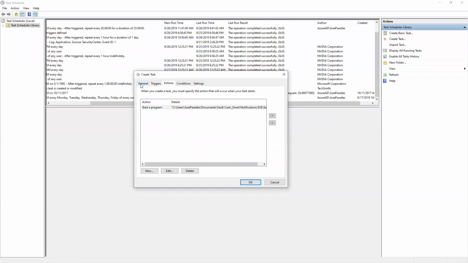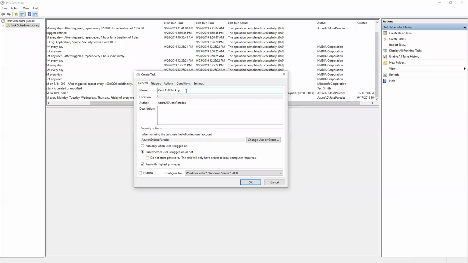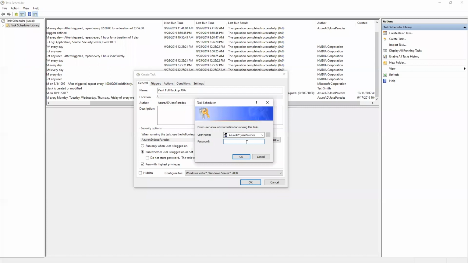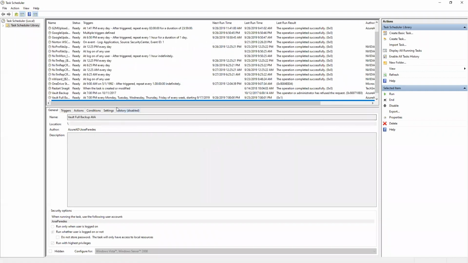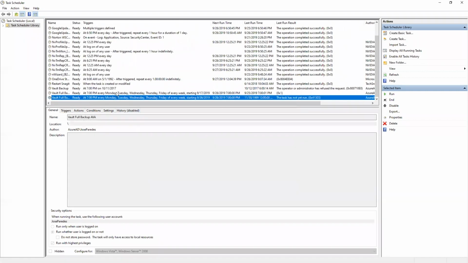And again, because I gave it a name that I already had, it's like, hey, this one already exists, so let's give it a different name. And it creates it. One thing that's important in there, and you saw I had to type in my password. If the password for the account that you're using changes or expires, this blows up. Exactly. The task stops running.